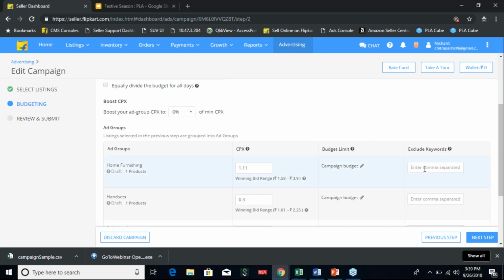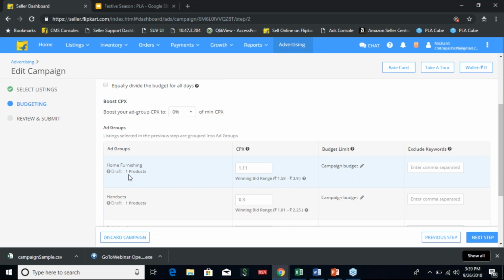Last part, exclude keywords. Exclude keywords again is a relatively new feature. However, this has been on for over the last 5 to 6 months. In case you want your campaign to not show up in certain searches, then you can use this feature. Again, this is optional.